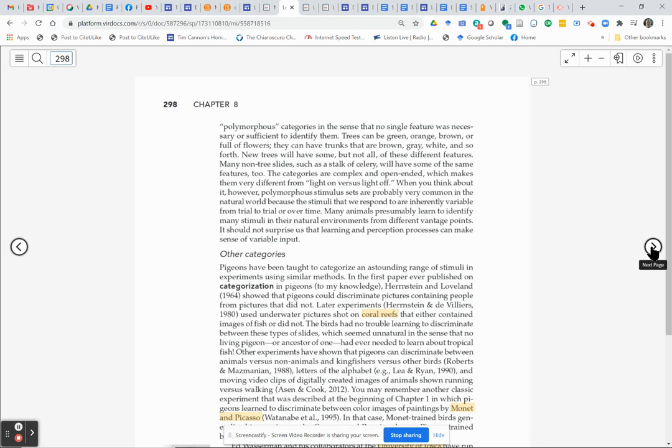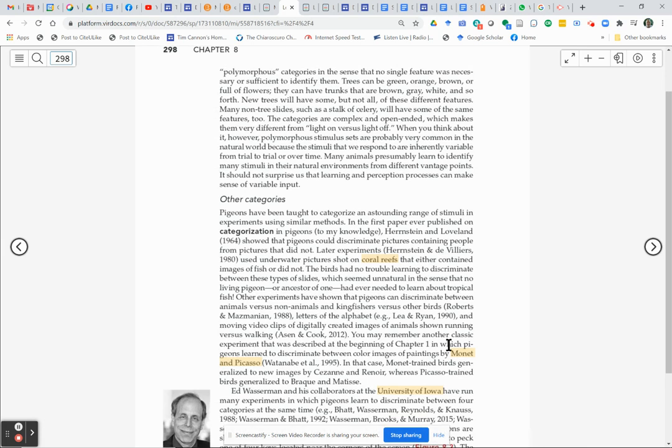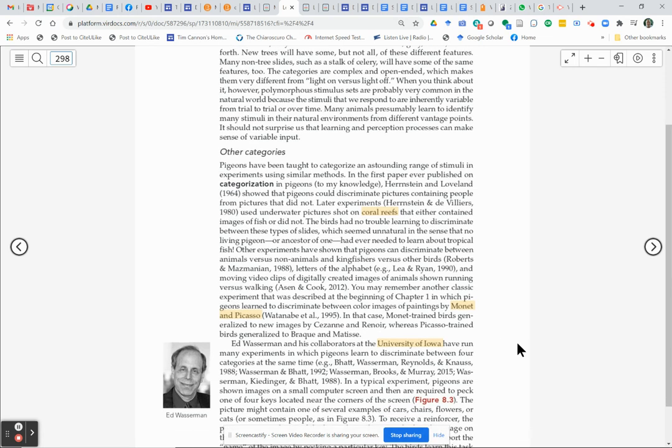And generalization is important here, and categorization. And people were complaining, well, the animals have had experiences with trees and roads and stuff. And Herrnstein said, oh yeah, have they spent much time on coral reefs under the ocean? And he did that. And they could do that. And they could do Monet and Picasso. And pigeons, right now, they can do mammograms about as well as trained physicians.